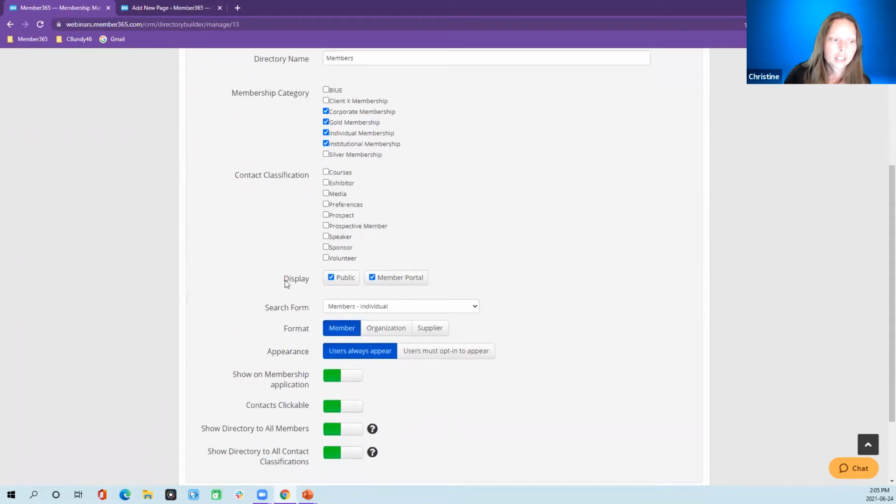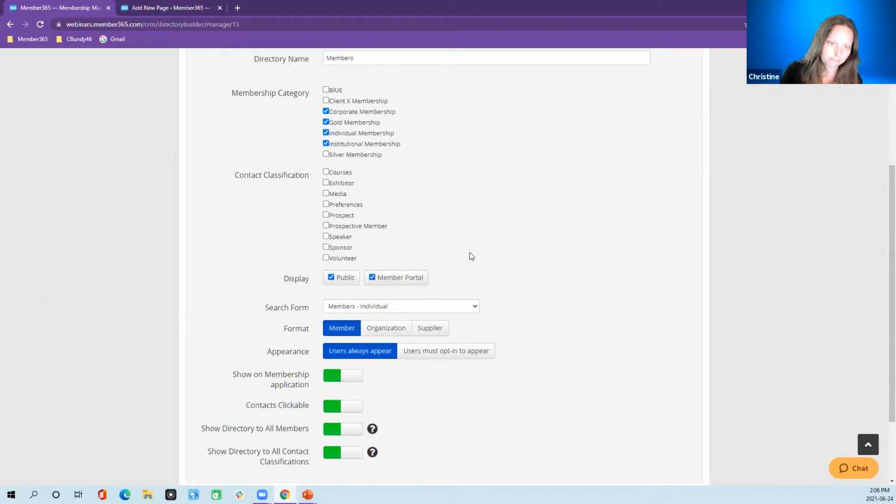Next, you're going to say, where is this going to be displayed? You have two options. So if you're just testing things out and you don't really want anyone to be able to visibly see it, you can just make this public and hide it on a page on your website. And I'll show you how to do that in a couple of minutes. And then whenever you're ready, you can come back in and enable it to appear in the member portal. It's as simple as coming in and just checking it on or off so that you can test things out, make sure they're going to work for you the way you want, and then making them available to the members.